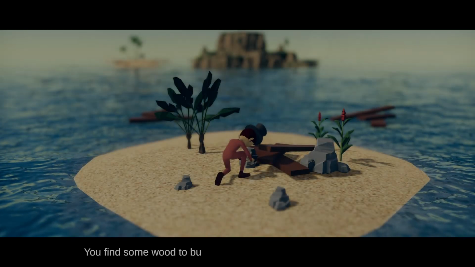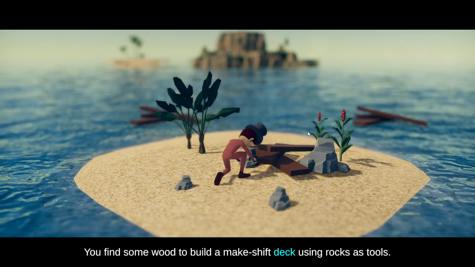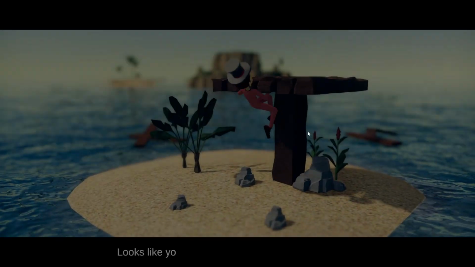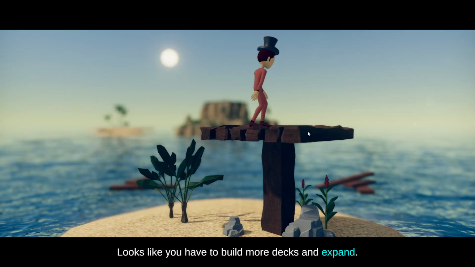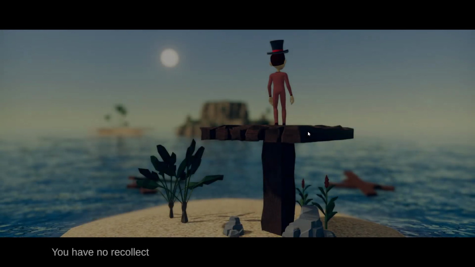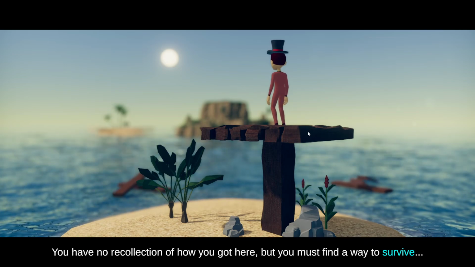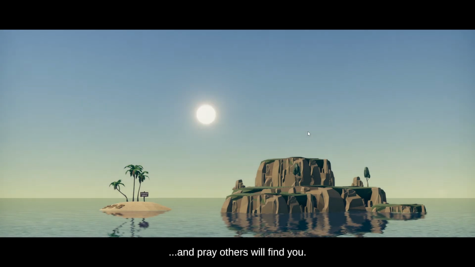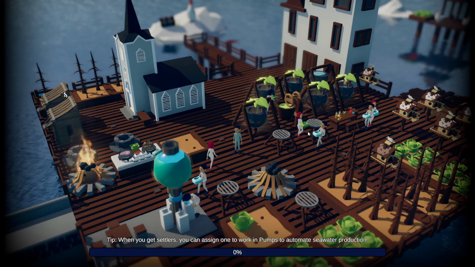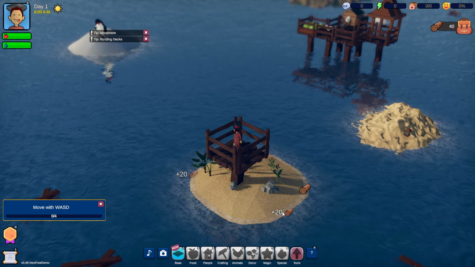You find some wood to build a makeshift deck using rocks as tools. Looks like you have to build more decks and expand. So, there we go. You have no recollection of how you got here, but you must find a way to survive. Yeah, this makes it sound a lot darker than it is.